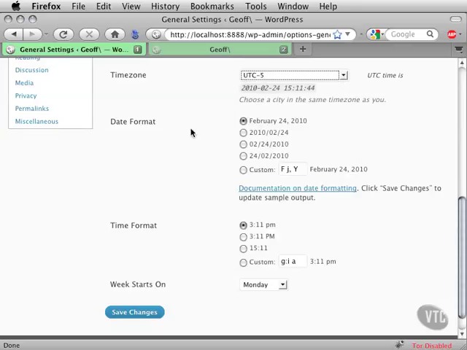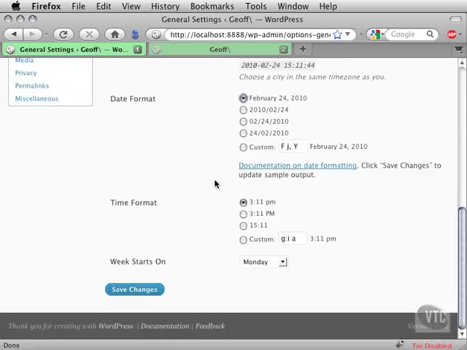All right, below that, we have our date format. So we can express that as the actual month spelled out there, February 24th, 2010, or we can get into the year, month, and then day, or month, day, year, and so on and so on. You can even come in here and customize a date using custom PHP values if you wish. But I always leave the default there. It's sort of the full date. That's just kind of the way I like to do it.